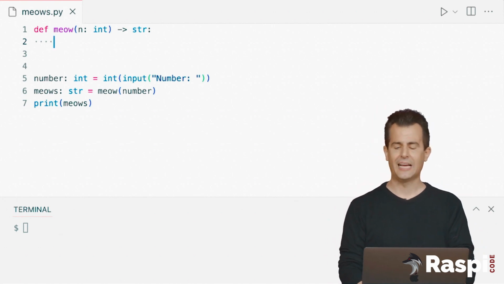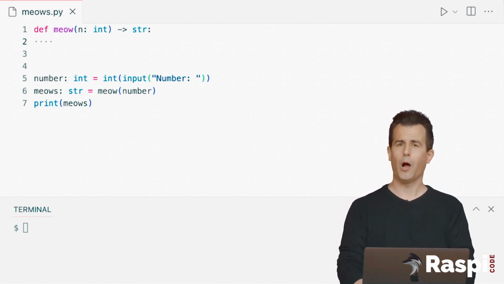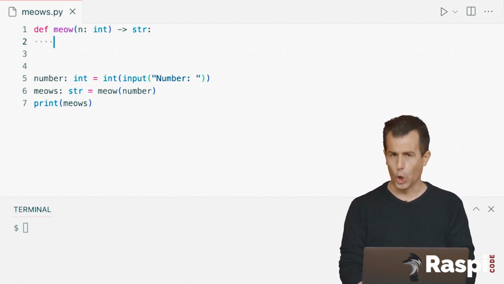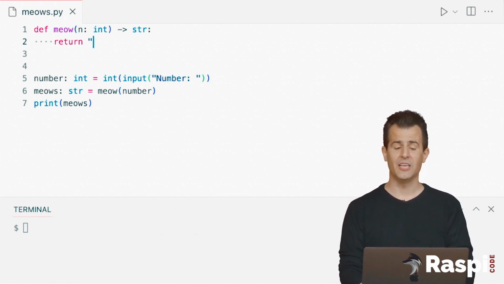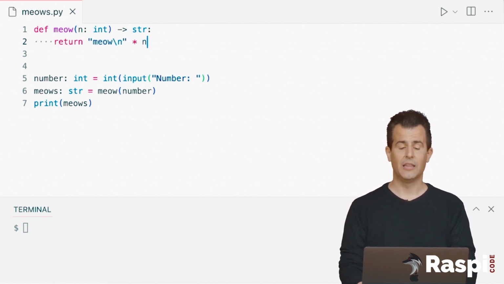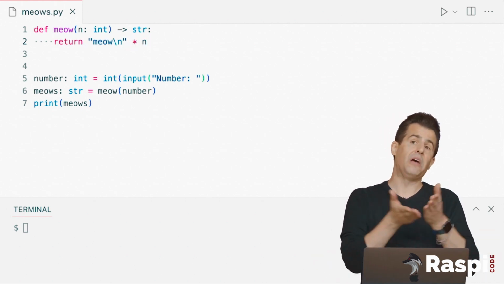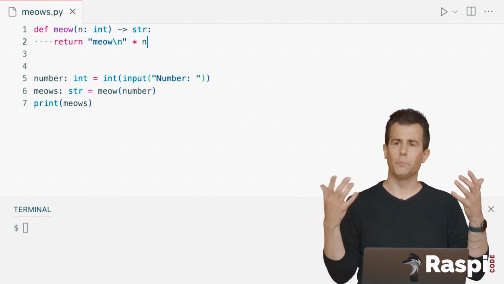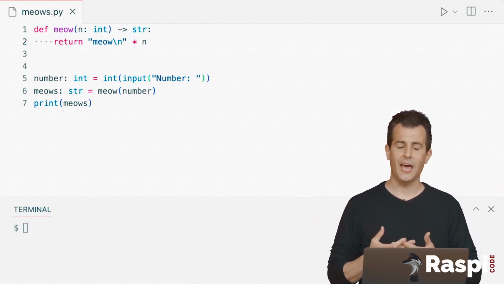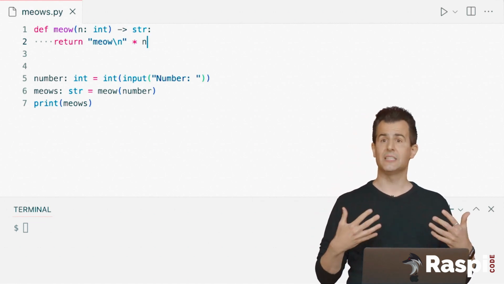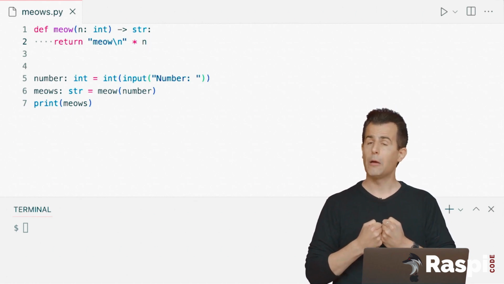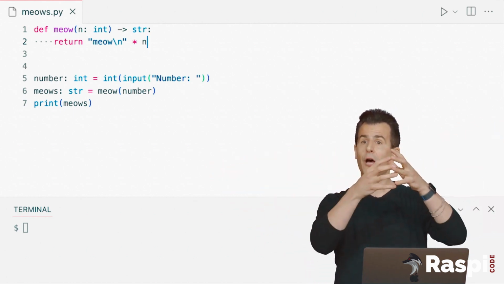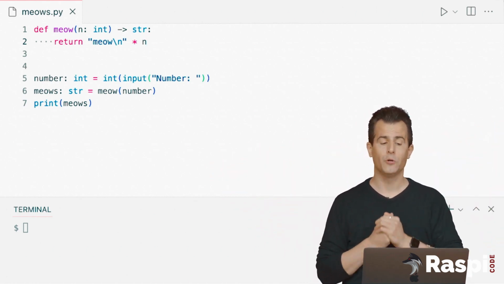But recall that we have this syntax in Python, which will, I think, solve this problem for us. If I want to return a string of n meows, what I can actually do, recall, is this. Return, quote unquote, meow, \n times that number n. So it's kind of a clever one-liner, avoids the need for a for loop or something more involved than that, to just say multiply meow \n against itself 3 times, or n times, in this case, in general, so that I get back a big string of 0 meows, 1, 2, 3, or many more meows instead.